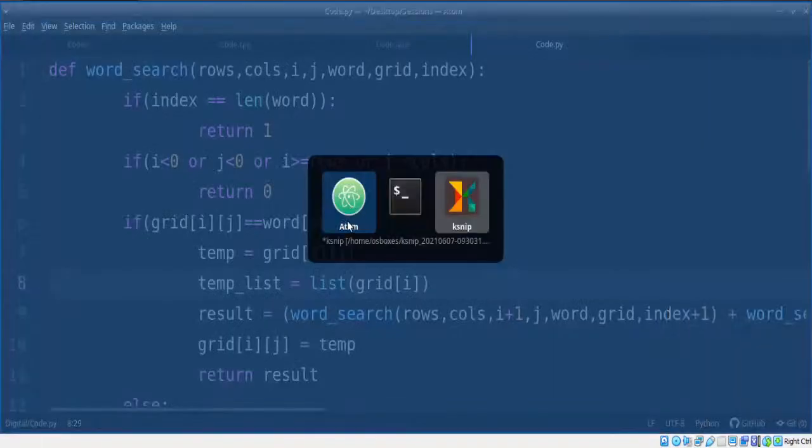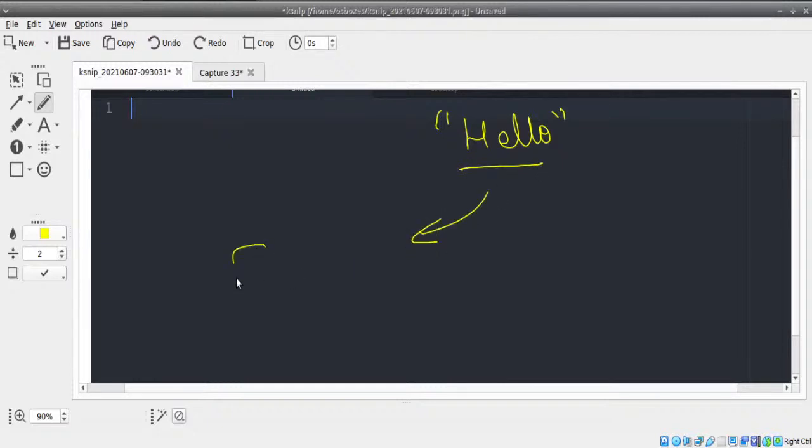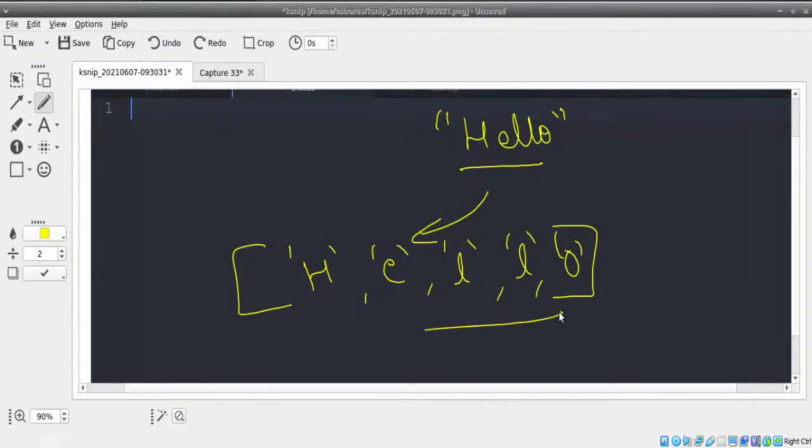Now, what I'm doing here is, let's say we have a string like hello. H is found. I need to replace H by hash. Since I want to replace H by hash, I'm taking this string which is available within a list, mind you. Please note it's within a list. I'm taking this and creating a separate list out of it. When I create a separate list out of it, I'll get H, E, L, L, O.